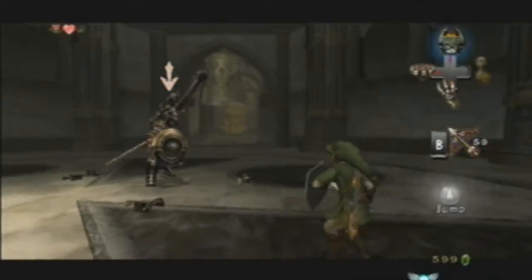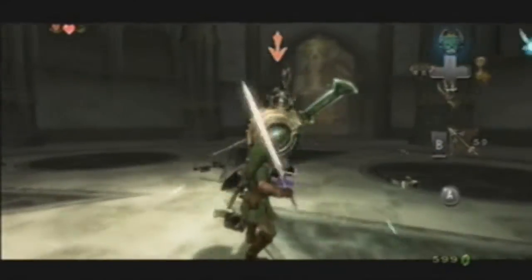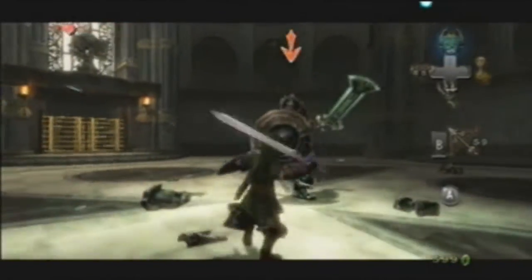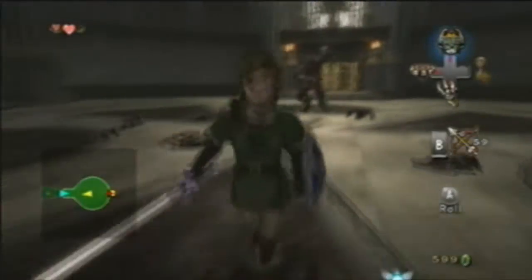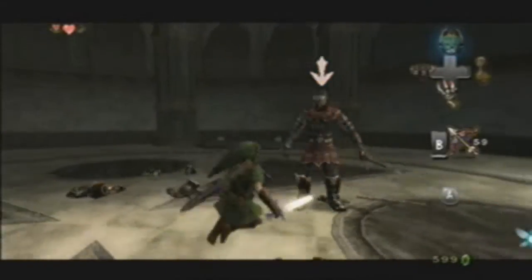Oh man, okay, I actually have to use strategy here. This is nice, I like this. Can't just waggle your way to victory. There we go, getting his armor off. Okay, now we got his armor off, but now he's gonna be a bit quicker. He's gonna actually throw a sword at us. Now he's gonna pull out a new sword. Now he's a lot harder to defeat here. He attacks quicker, and he blocks pretty well in this phase.